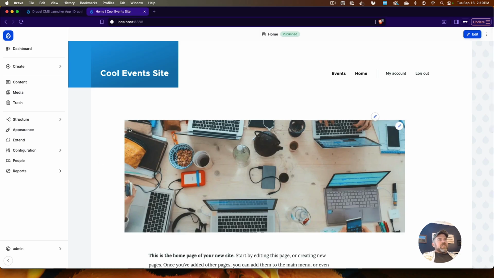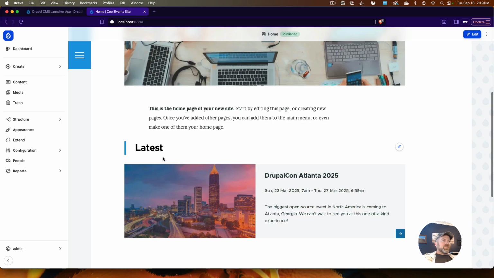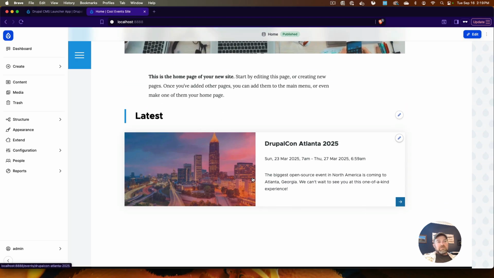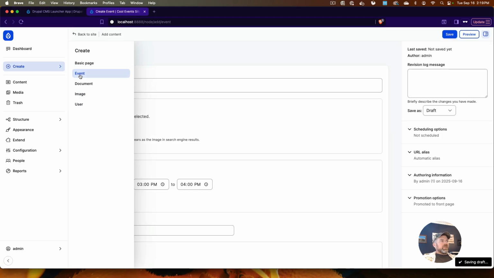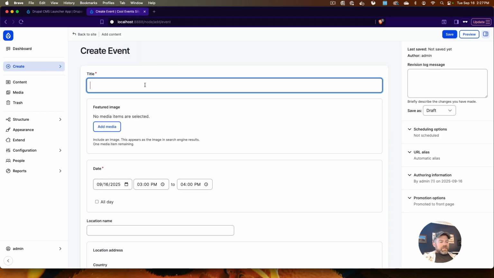So if I'm going to work on this site, if this was my cool event site, maybe it's for my neighborhood, and I have a really cool set of neighbors, and I'm creating events that everyone can go to and see what's happening around the neighborhood. When I'm logged into the Drupal site, it's pretty basic. I click on create. I'm going to create an event. And my event is going to be summer barbecue.